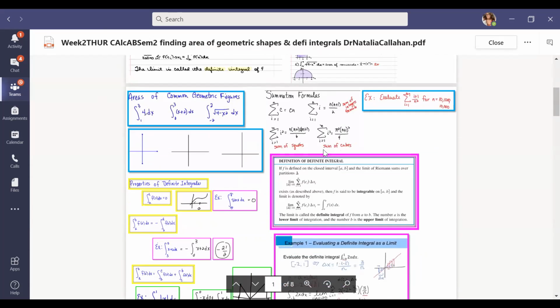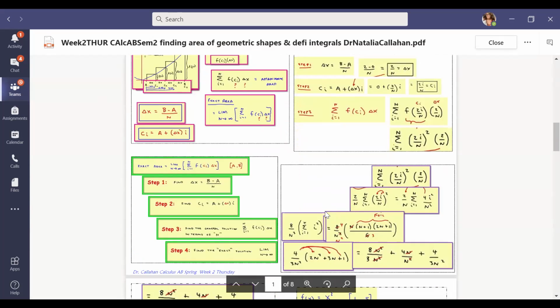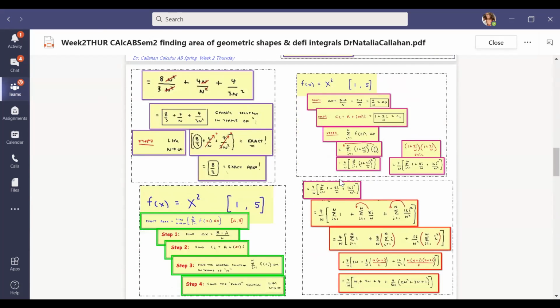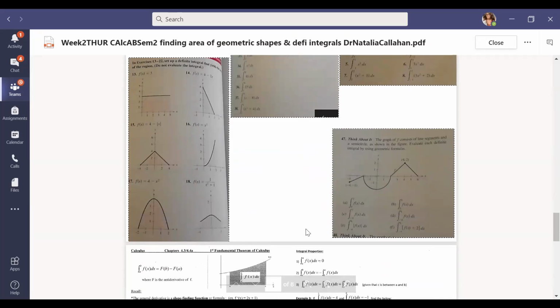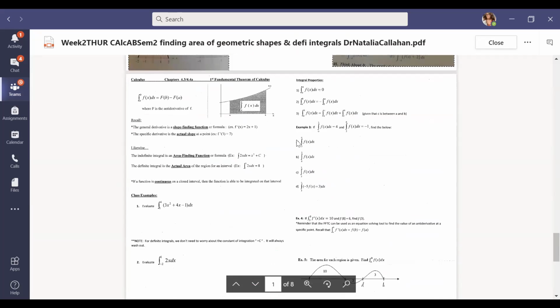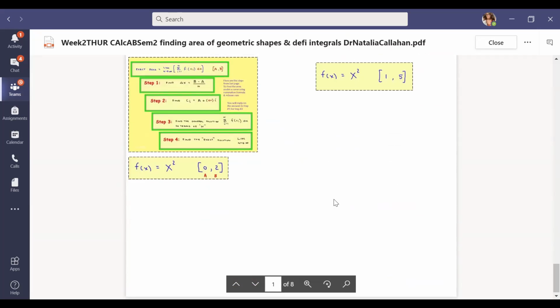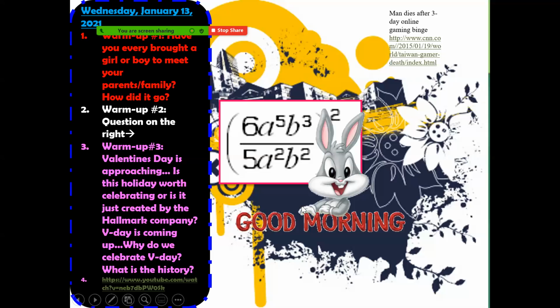I also have a little review of the summation formula, which we're going to continue on, with some additional examples of summation, Riemann sum, and how this actually works, along with some textbook practice, and then of course your guided notes right here on the fundamental theorem of calculus, which is for the antiderivative integral properties. This is our notes today. We're going to have 5 different examples, and that is the breakdown we're going to be talking about. So with that said, let's go ahead and get started and jump right in.